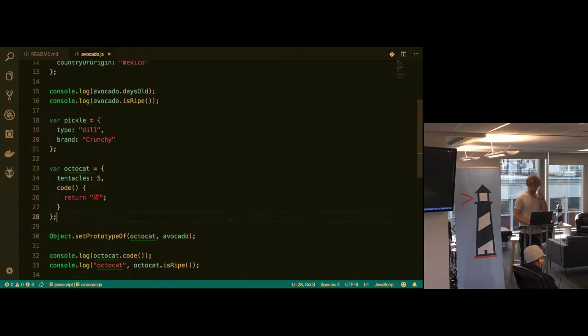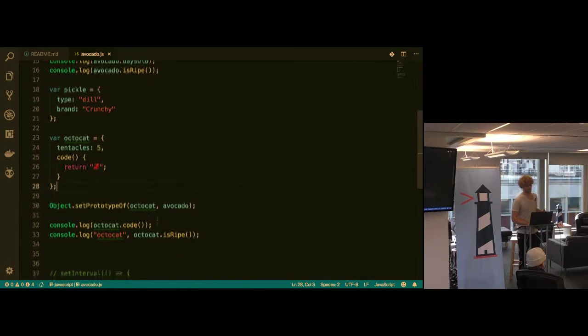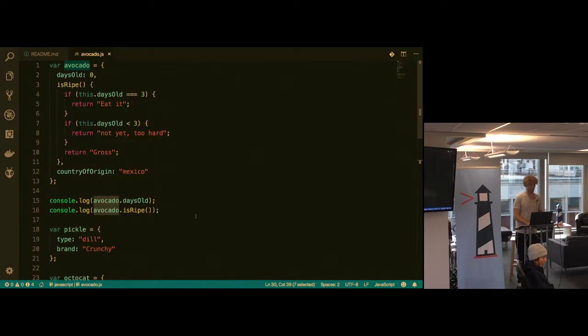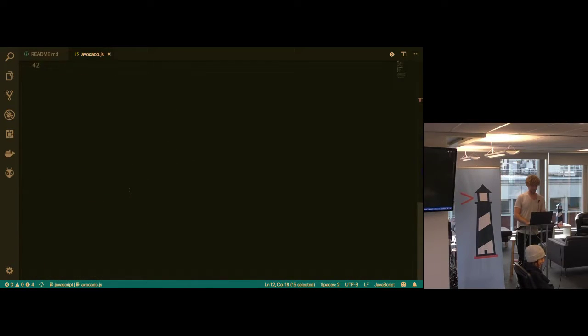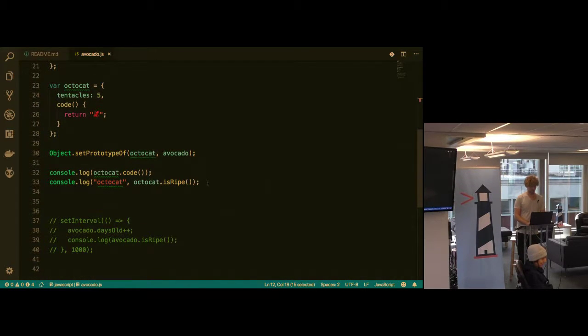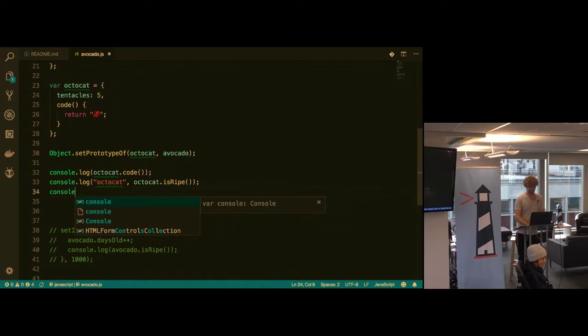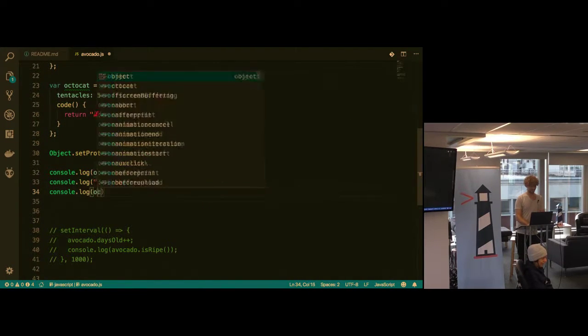What is Object.prototype? Well, let's say I have my octocat, and we know that its prototype is avocado, so we can call things like isRipe. We can access things like days old. We can access country of origin. That's actually kind of funny. What's the actual country of origin of an octocat? Nebraska.